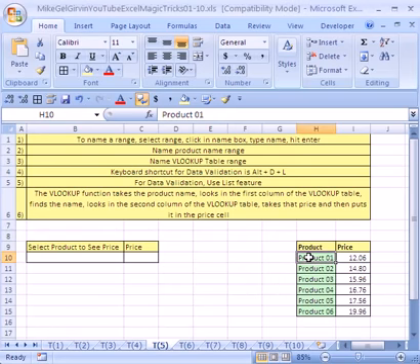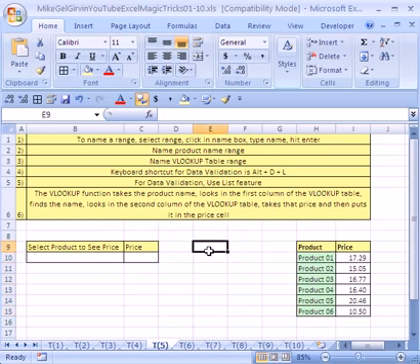Let's highlight from H10 all the way to H15. This is the name box. Click in the name box. It highlights whatever the top cell is, and type VLOOKUP. Oh, no. Backspace, backspace, backspace. This is going to be product. Notice that the cursor is still flashing. You don't officially name it until you hit enter.